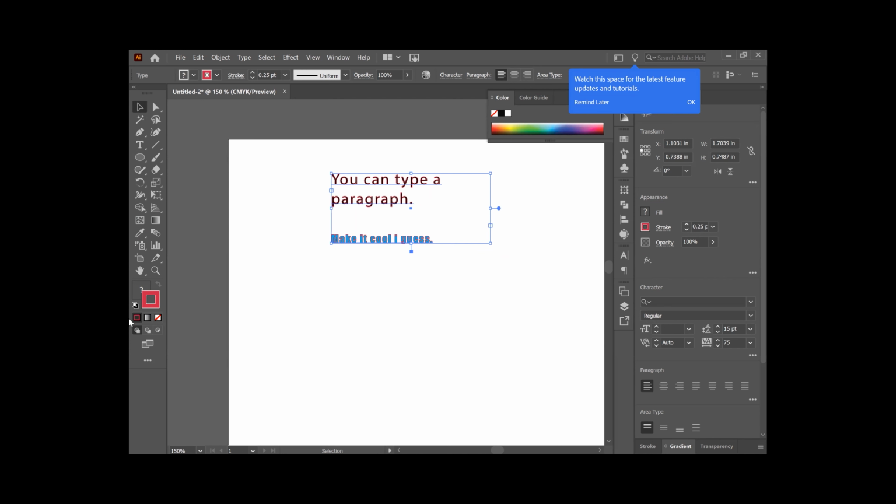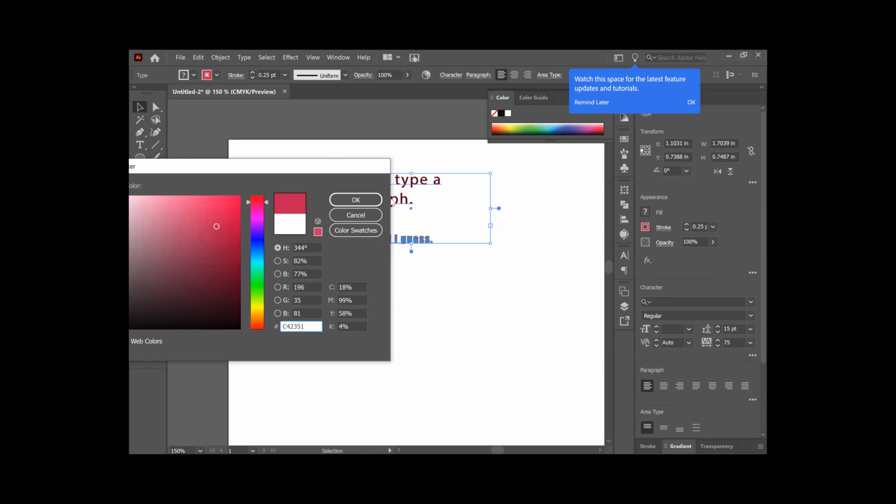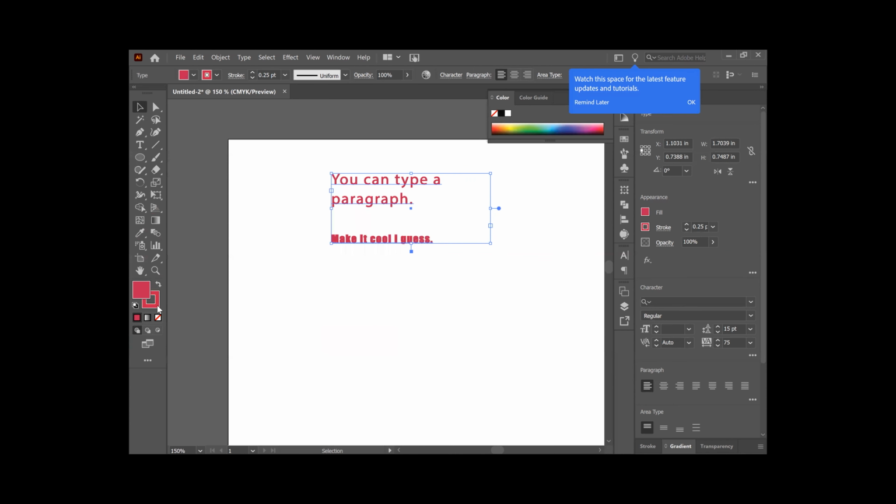And over here on the left tool panel, right next to the stroke is the fill color. So it's the same as over here in the properties panel. The one that is filled in is the fill, and the one that is cut out or has the little spot in the middle is the stroke. And this little box down here that's white with an X is just none. It just doesn't have whatever you ask for.